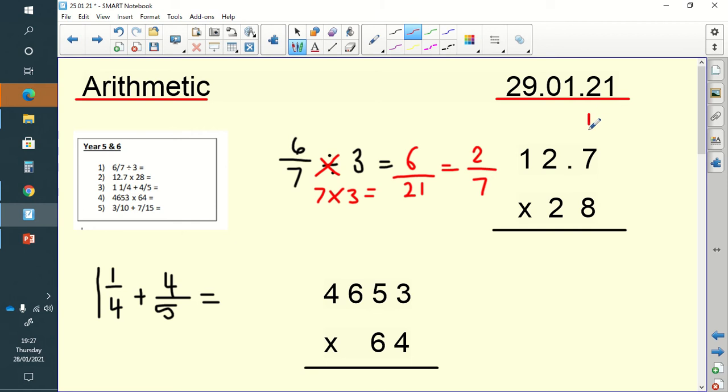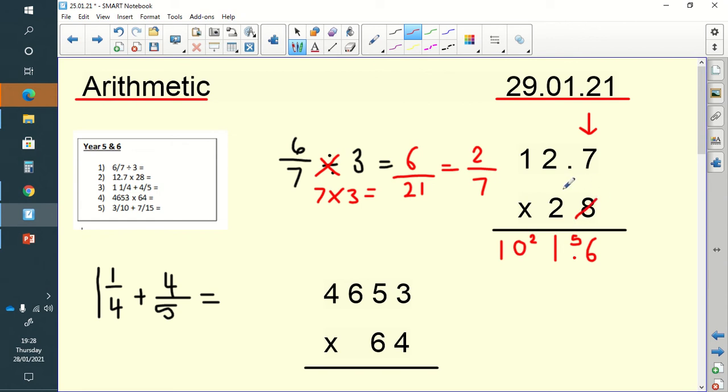So as always with our multiplications, we start on the right hand side with 7 times 8, which is, well done everybody, 56. Okay, then we're moving over and I've got to remember to put the decimal point in. And we're going over to 2 times 8, or 2 multiplied by 8, which is 16. Add the 5 I've carried, 21. And then we do 1 multiplied by 8, which is 8. Add the 2 I've carried, 10. So I've multiplied everything by 8.